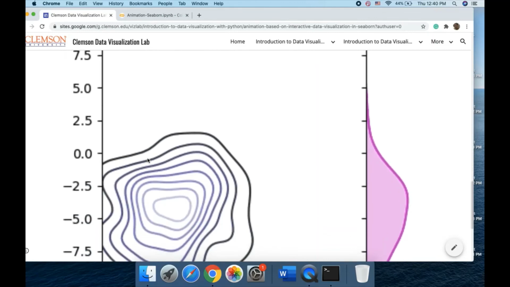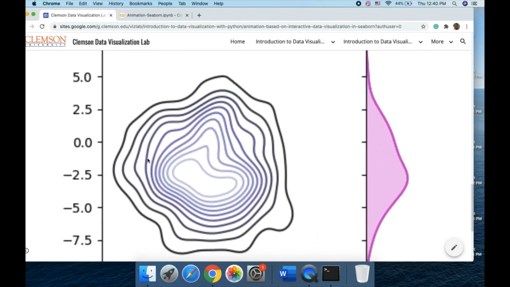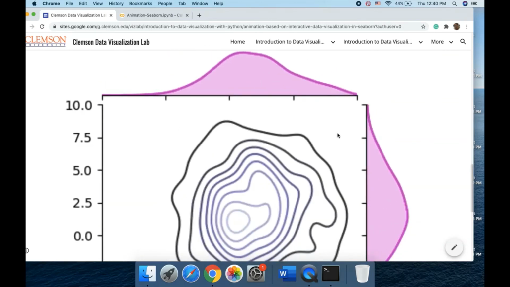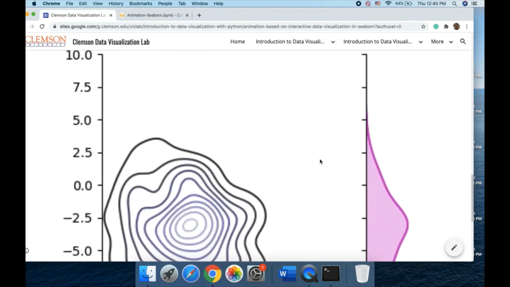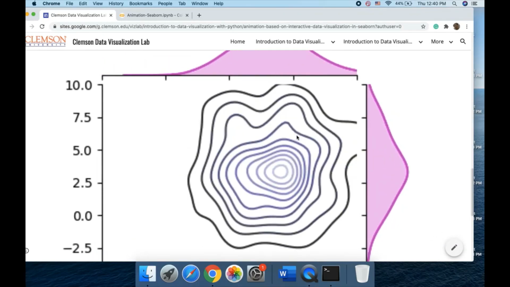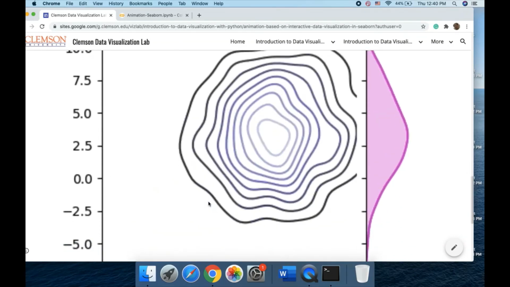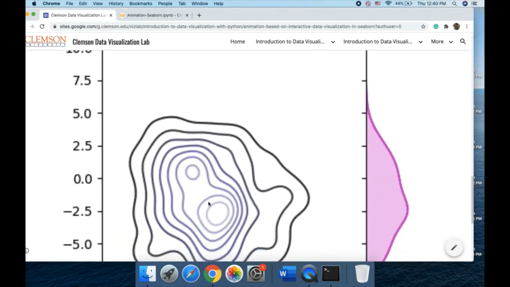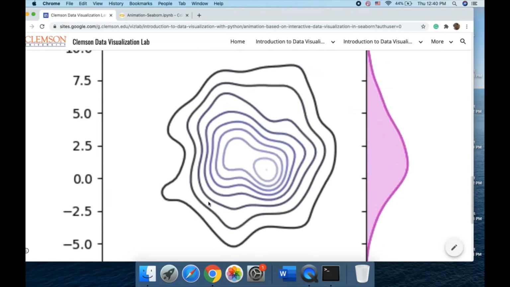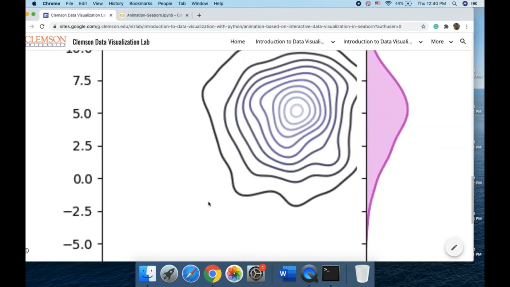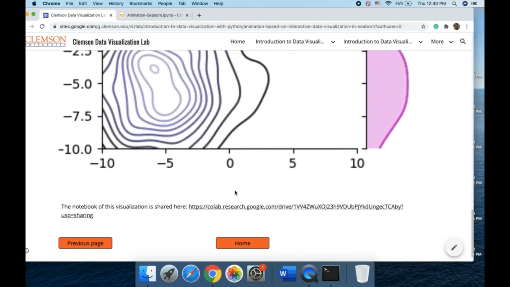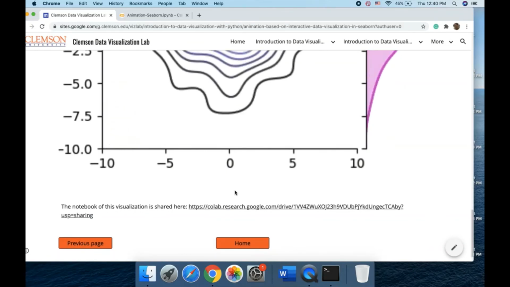Here, it shows the density or the KDE plot that we had even for the breast cancer data set, and it also shows the distribution in the X and Y axis for different time frames. And you see how different time frames change in this animation. So it's like you have different time frames for your data set, and you want to see, based on the dynamics of your data, how the density of the points would change in the 2D plots. So that's the example of how you could use the animation capabilities of Matplotlib and Seaborn.